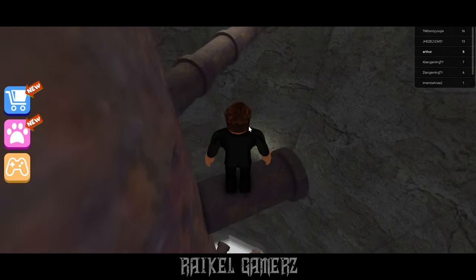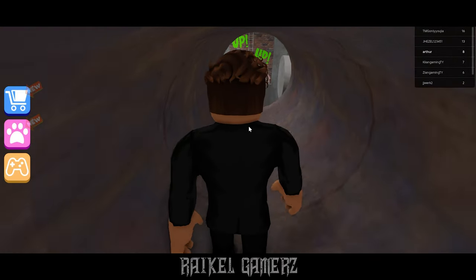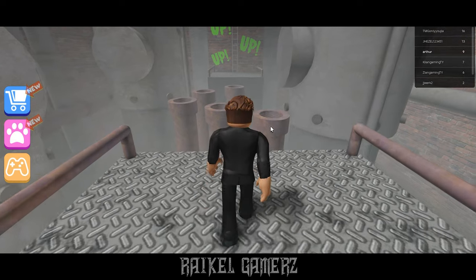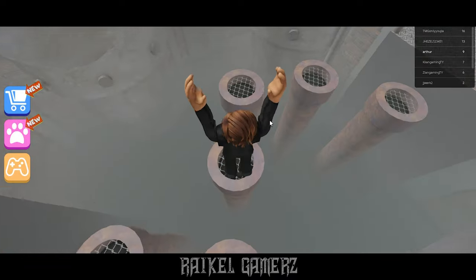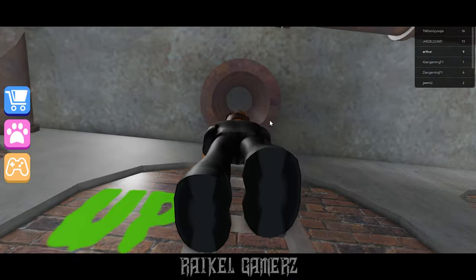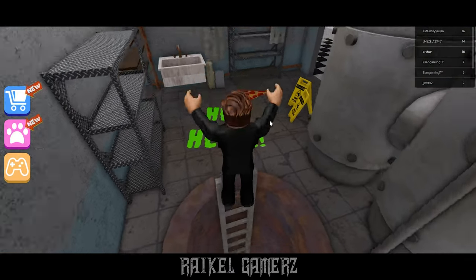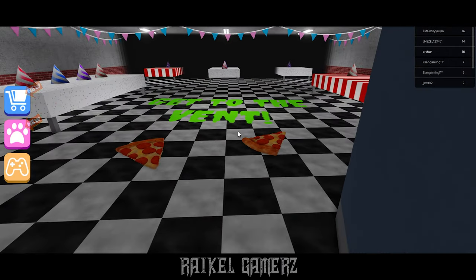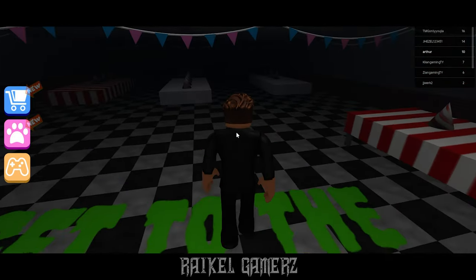Alright, so now go right there and we've made it to the top. I heard that sound. Up. We need to go up. Alright. So we need to go up. He's here. Get to the vent.